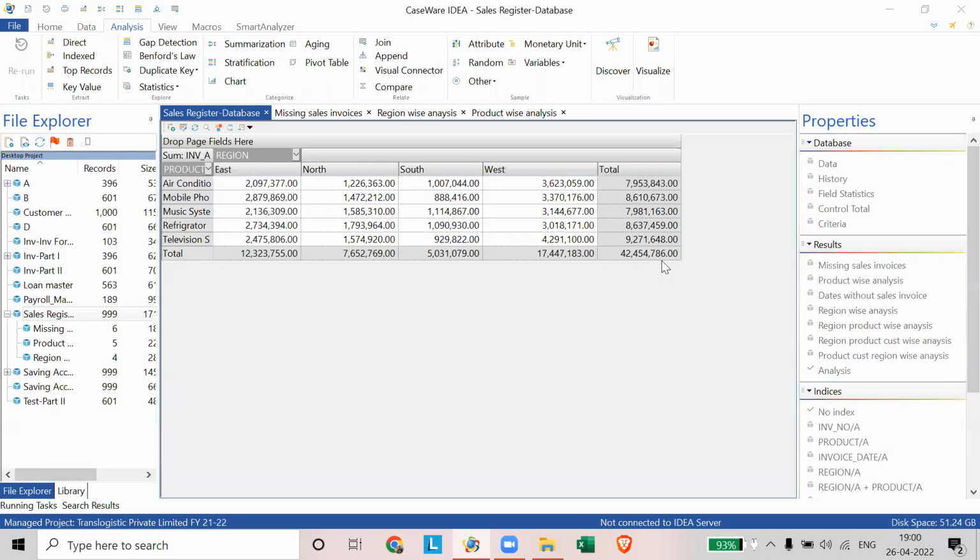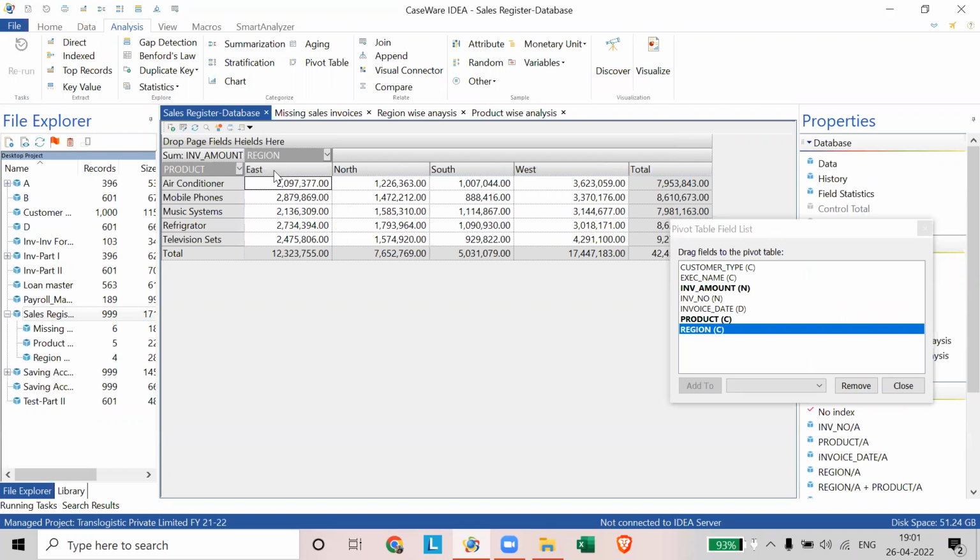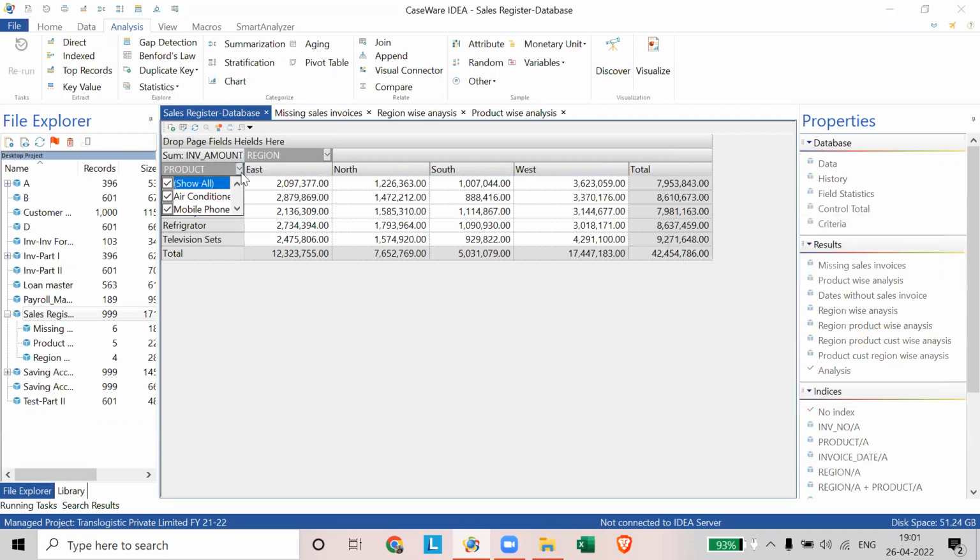So what is it showing me now? It is showing me product region split. So this is the sale of air conditions in the East market. Now in the drop down, you can deselect the product.